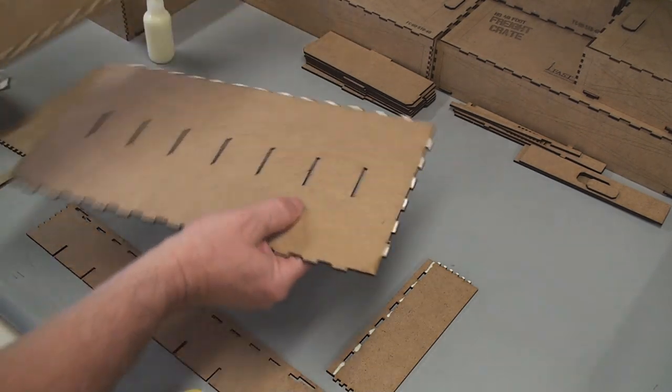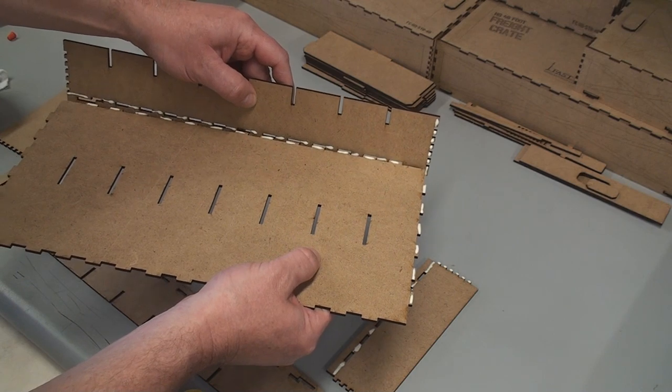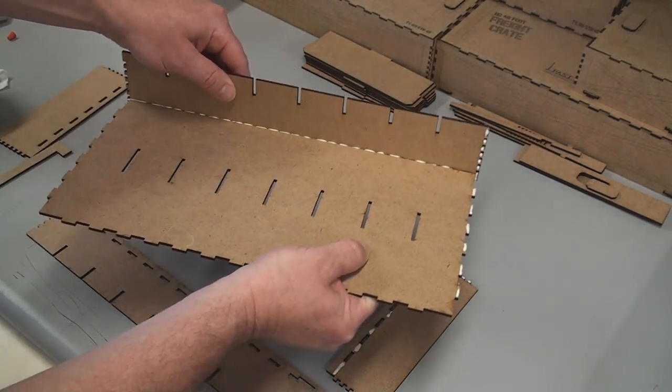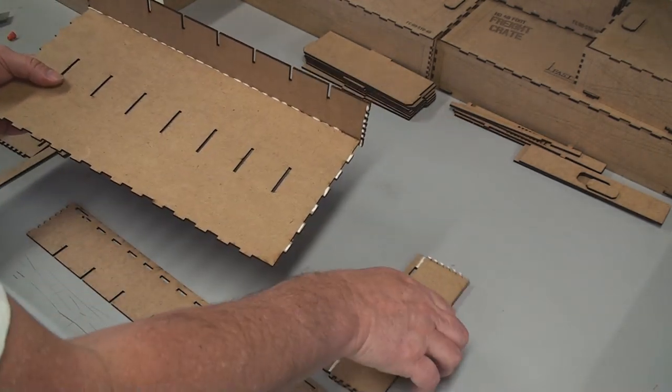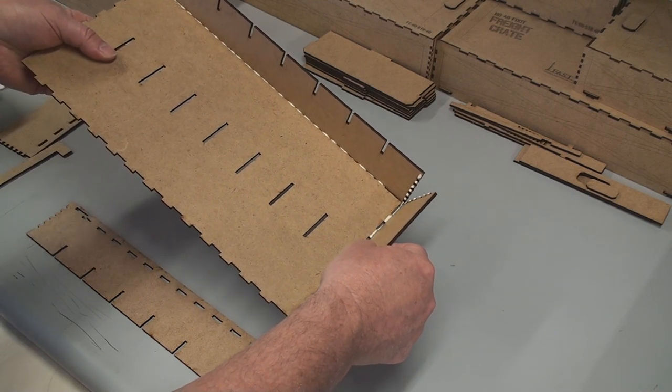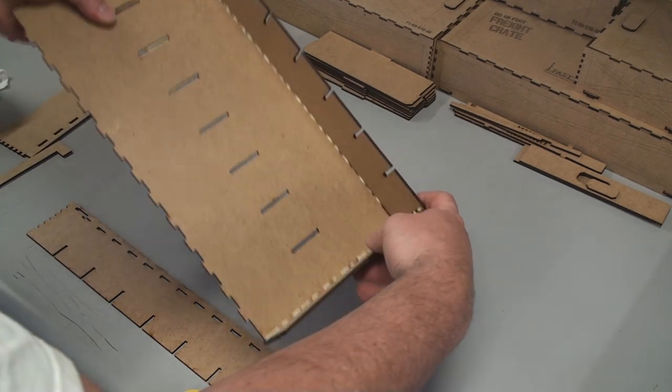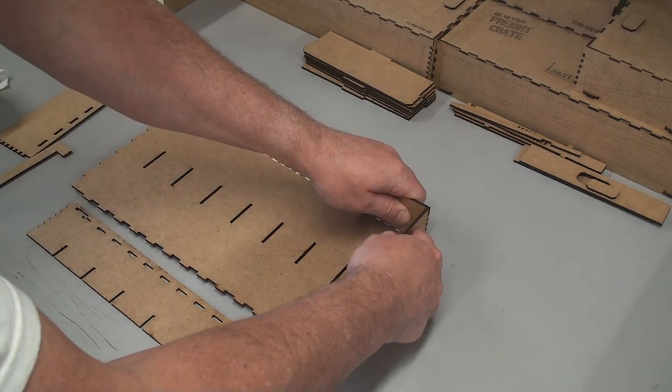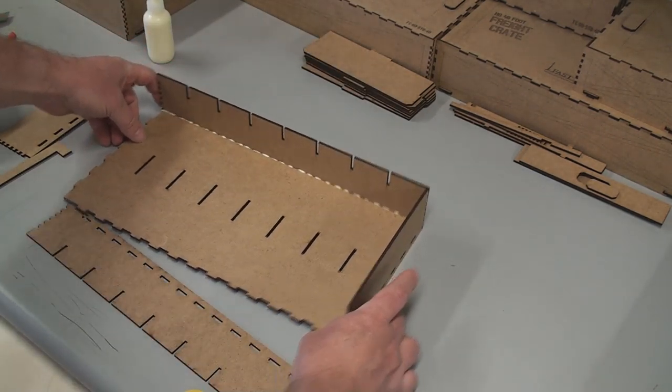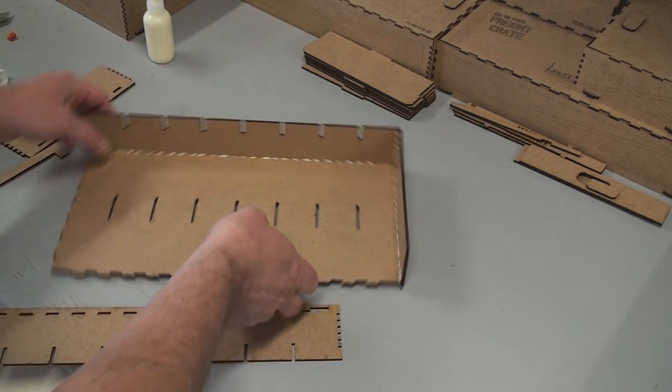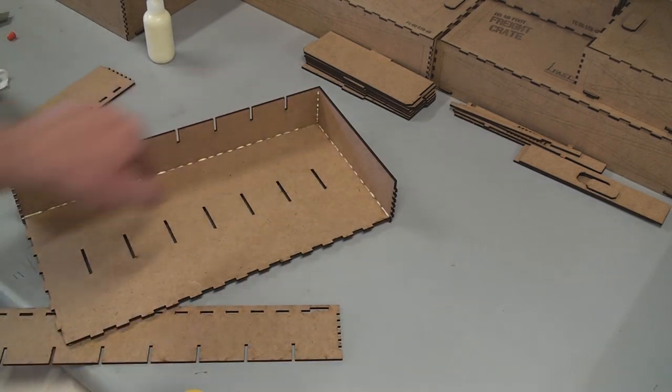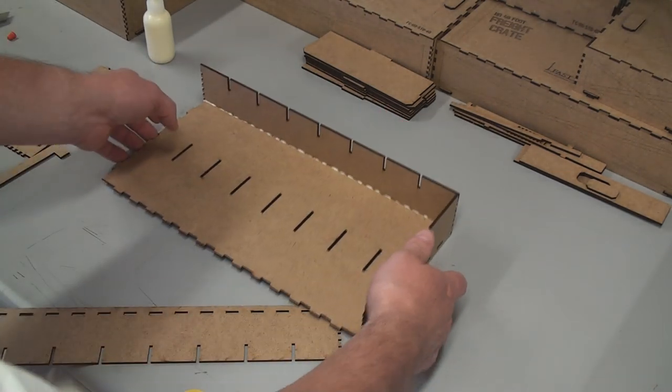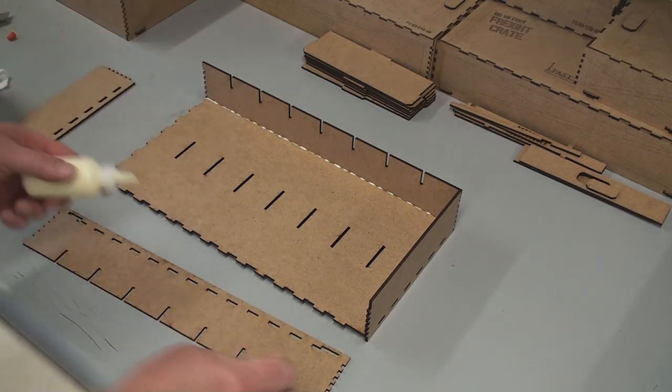Slide the side on like so. And then the opposite adjacent side. And lock everything together. Like that. Let's see that everything is joined up nice, and we'll go back in here afterwards and clean out the excess glue.